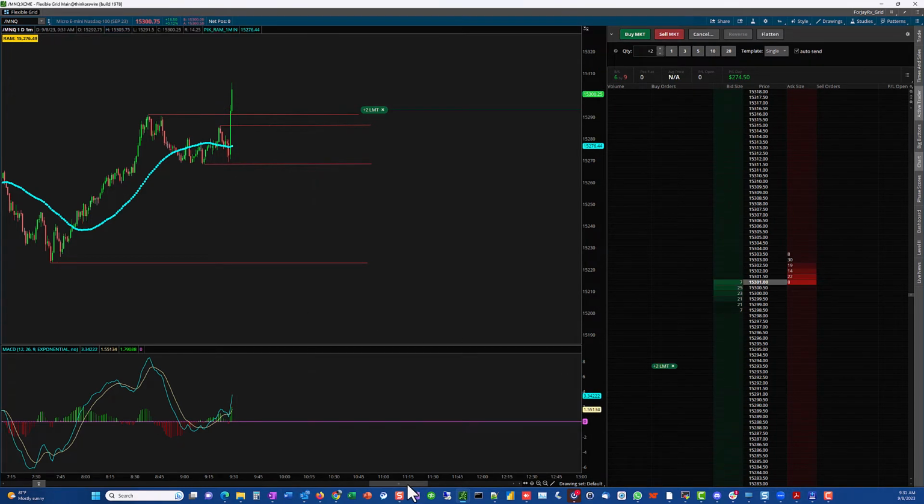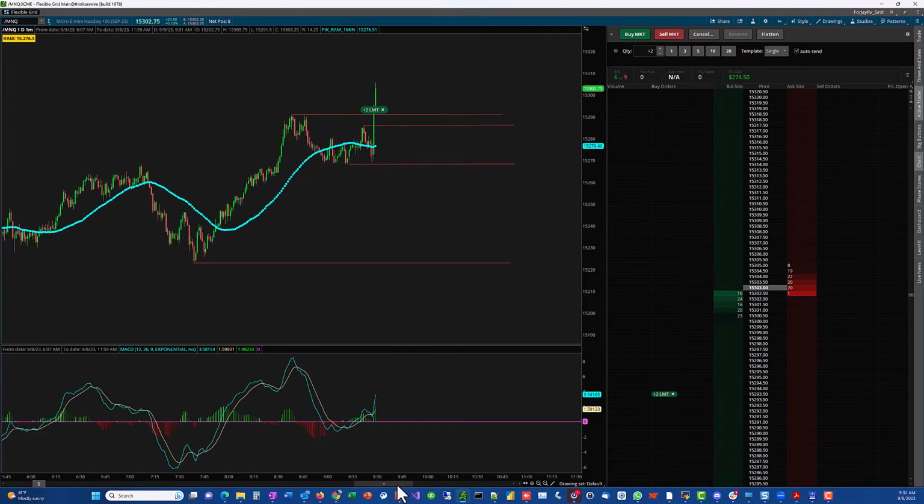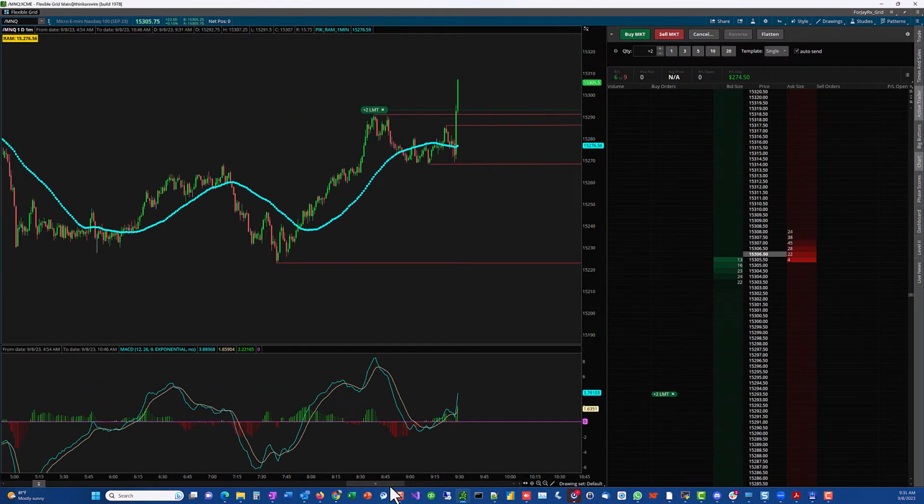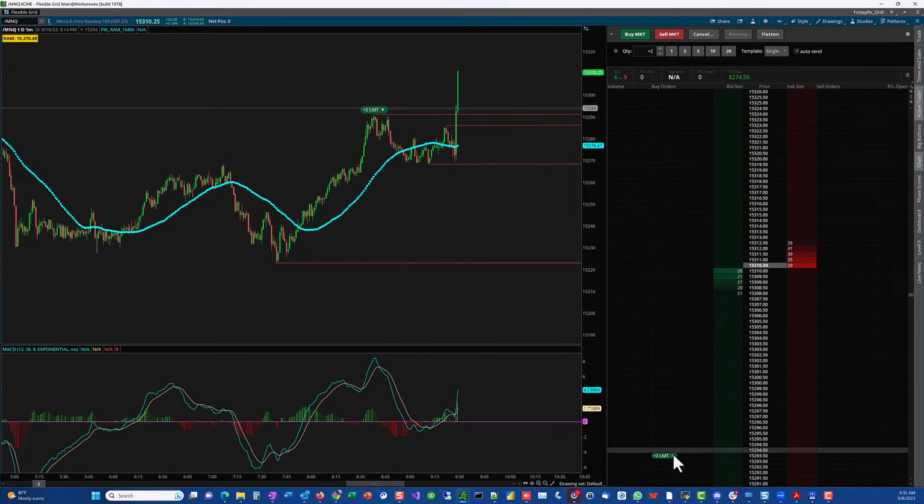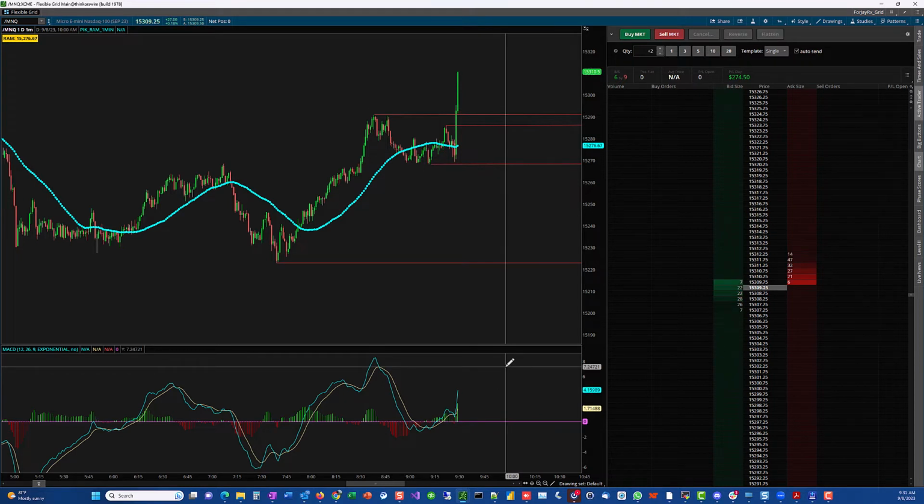As you can see, the MACD has got a big spike up. So definitely room for some upward movement right here. And this is what I look at, right? You look at the MACD in conjunction with support and resistance areas. And I also look at the RAM, just so we have an idea of where it's going. Anything above the zero line on the MACD, generally we want to go up towards the upper area in longs, right?